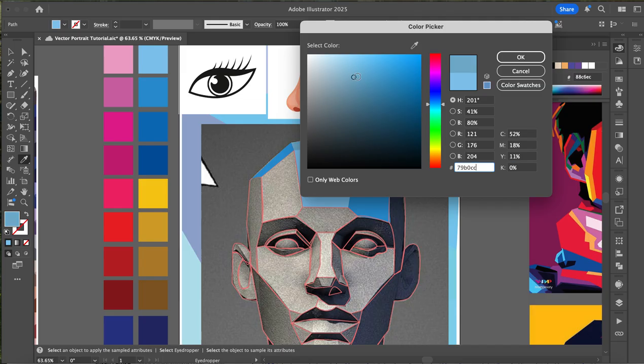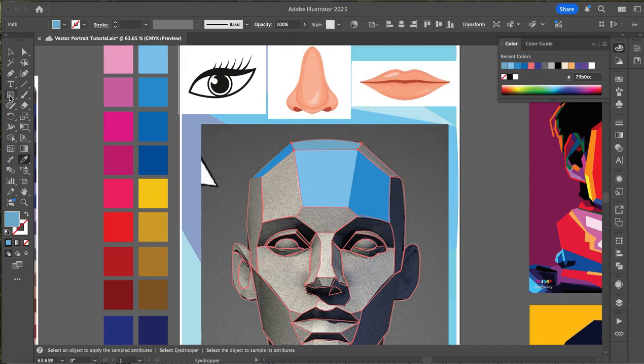I need kind of a few more values here. So I'm gonna make another kind of mid value here. Let's do that. This is kind of like a darker value. I'm going back and forth with V and I.